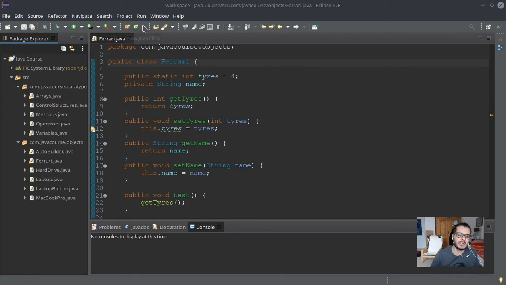Okay? Let's say, for example, I create a class and I call this class car. I want to use this class for every car, for example, a Ferrari, a Mercedes, and so on. I know that every car has some tires and some horsepower, but I don't know how much horsepower a car has.